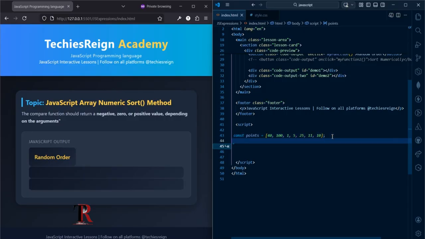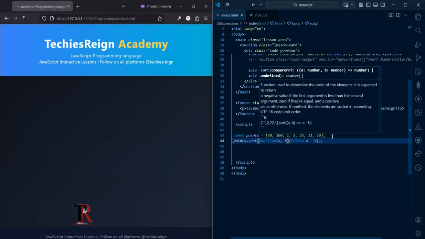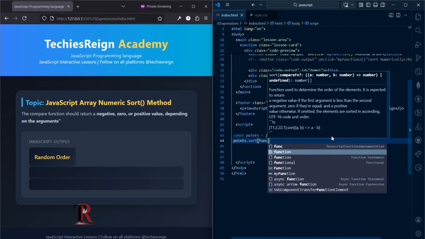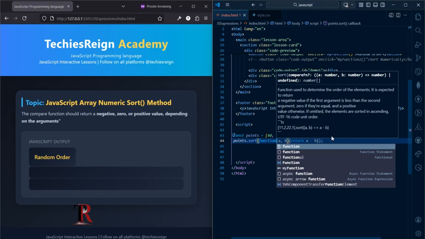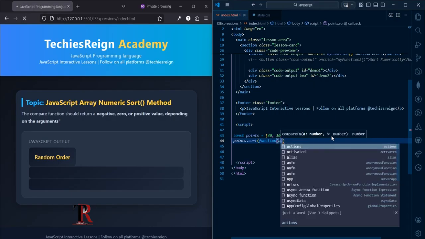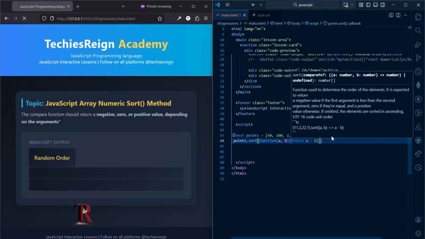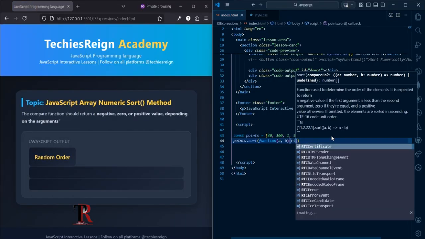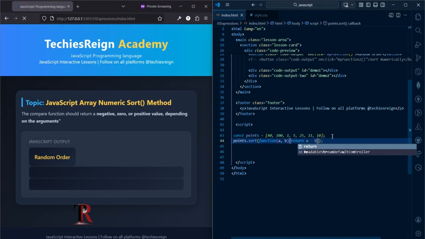Okay, this is fine. Then what do I want to do? I want to sort this. And inside this sorting, I need my compare function. Don't forget, because I'm working on numbers, in order to get the actual data that I need to sort, I need this to compare each of the numerical values and give me output.